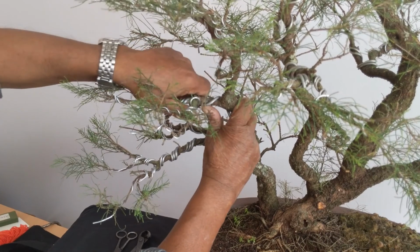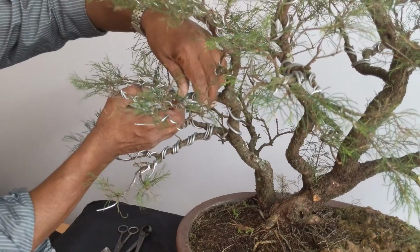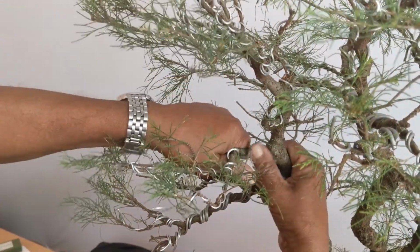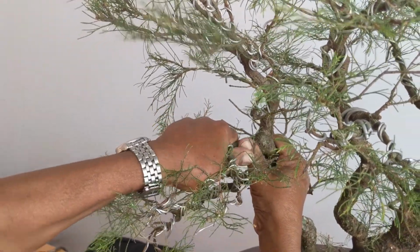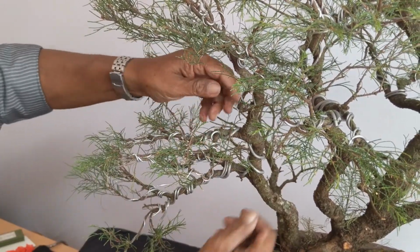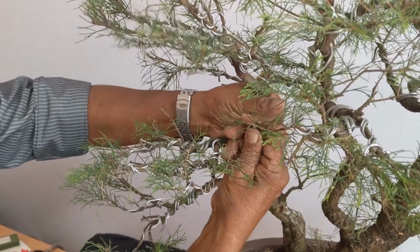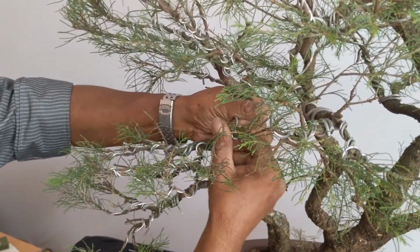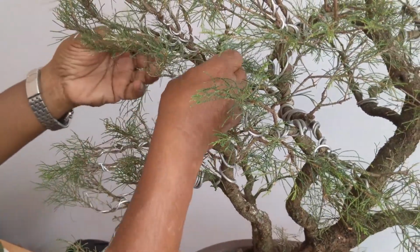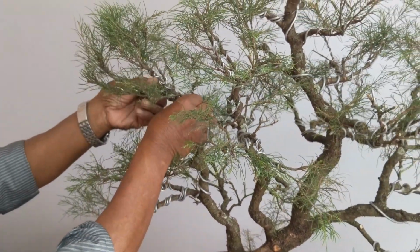Now I will bring this whole branch slightly to the front. Okay, now this small branch, I am twisting it and placing it like this. And now next is the apex. You see the apex, this is the present position. Now I am changing the position.